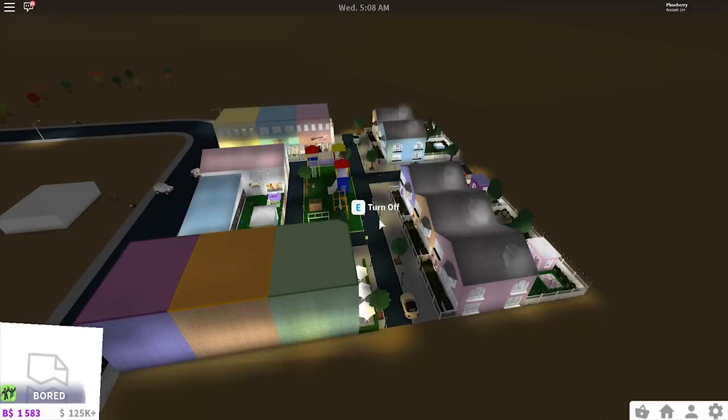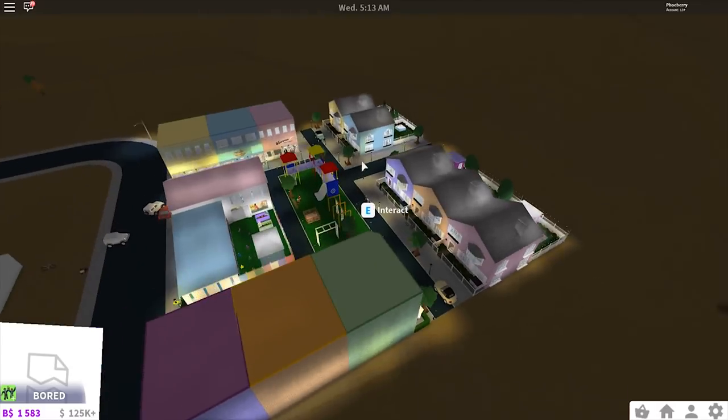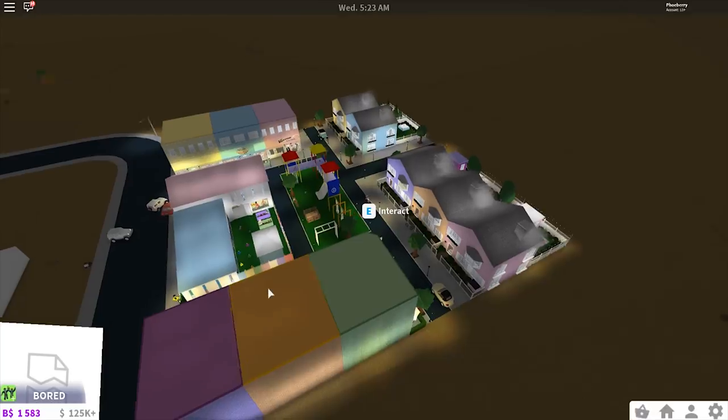Let me know what else you guys want to see of my town, any role plays you'd like to see. I've shown you all the interiors of the houses now, so you guys can choose where you want to live, whether the yellow house, the blue house, the purple house, or the orange house, or even the apartments. Or if you guys want to live with me, there is a spare bunk on top of Poppy, so if you guys want to sleep there, then fine, I'll let you move in with me.